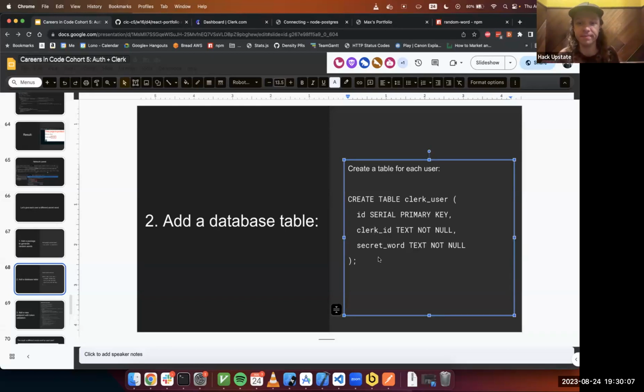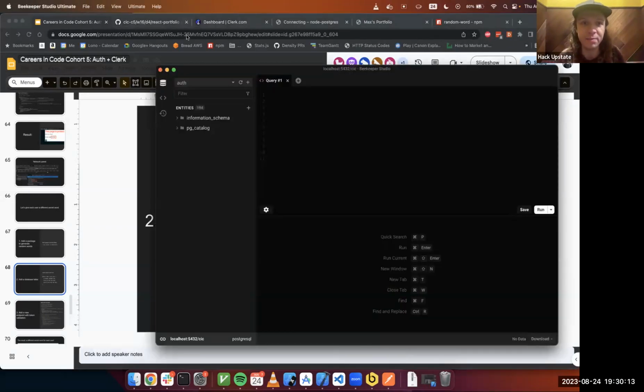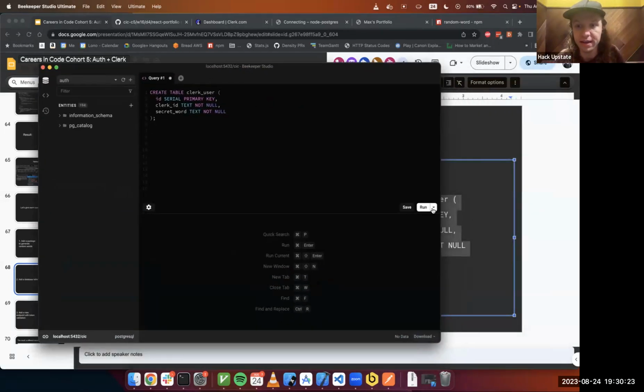So I'm going to take this, I'm going to copy that, go over into Beekeeper here, and now I'm connected to my database. I'm in the auth database we set up before. I'm going to go over up here into my query. I'm going to paste this, and I'm going to run it.